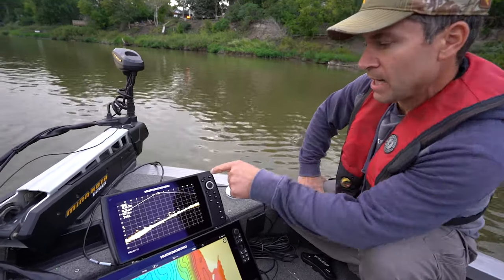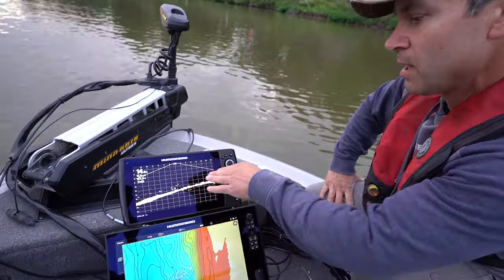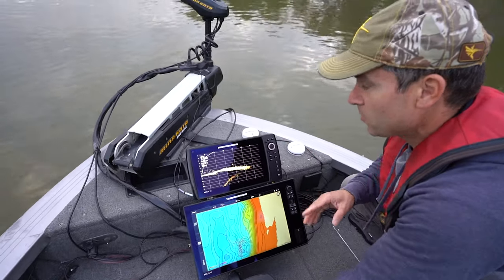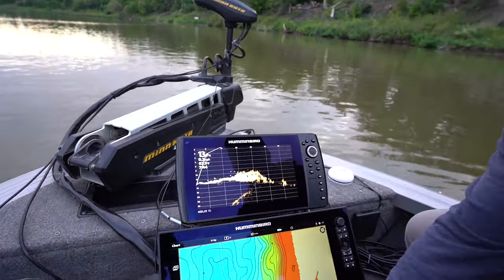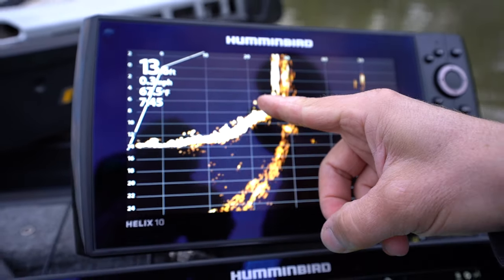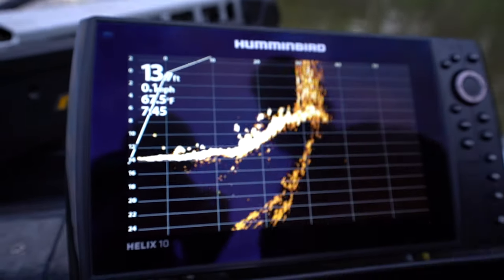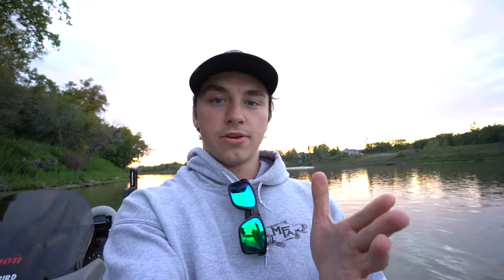Here we have it in down mode right now. You can actually see there's a big school of fish right below the boat. We're on a little bit of an edge, so you can see the deep side, and as we're coming up it's a little bit shallower. While we were filming the other shot, we noticed a bunch of fish that were jumping, so we repositioned. If I pan the trolling motor off to the side — check that out, look at all those fish hanging around. That's actually where we saw those fish jumping, right at the front edge of that structure. They can't hide now.